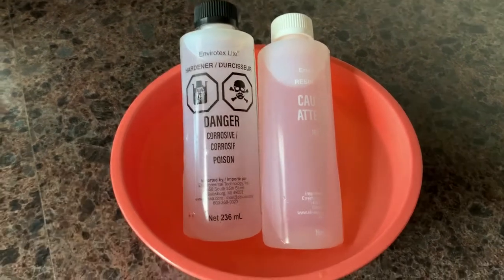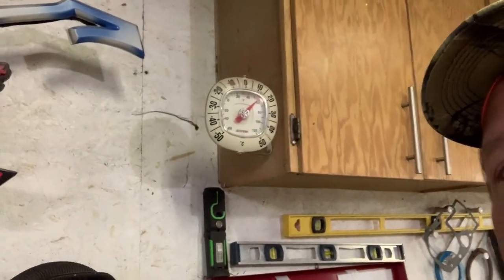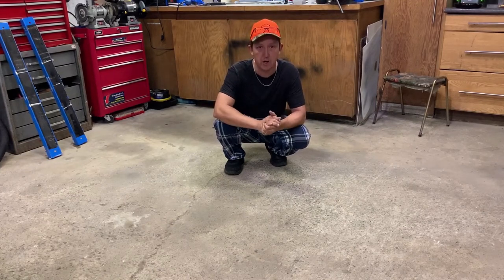Okay, one thing I did find out is the epoxy instructions say that the ambient room temperature needs to be over 73 degrees Fahrenheit. So as you can see, we're getting there. I've got the heater on. I know the heater on at the beginning of September doesn't make any sense. I'm just gonna warm up the garage a little bit and yeah, we'll take it from there. Well, I guess first we gotta get our saw horses set up to put the piece of wood on.